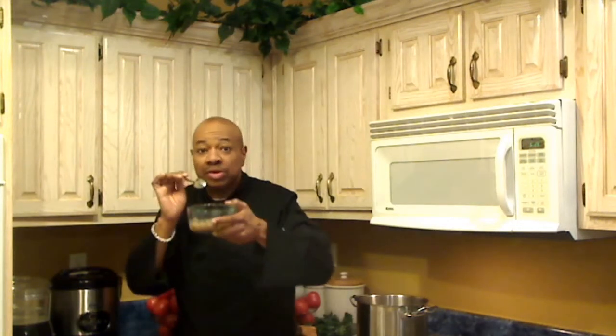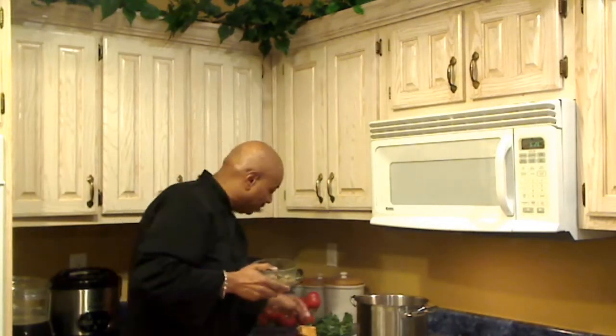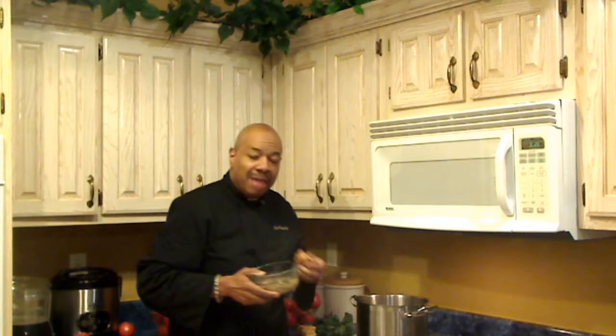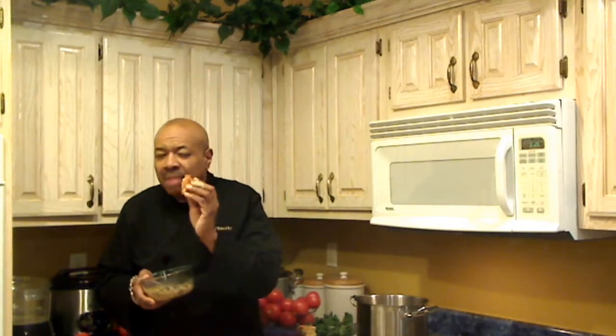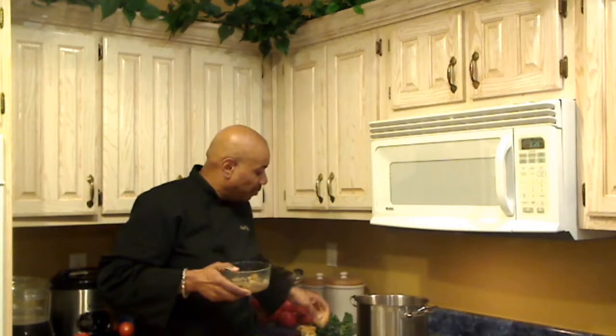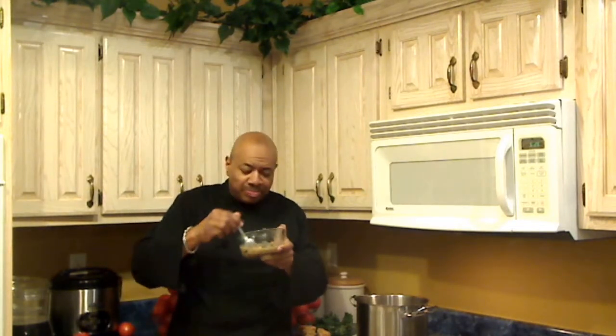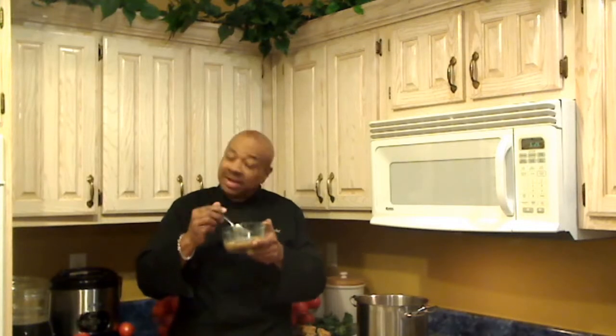This is wonderful. And the thing about it is, I went a little further. I made some almond meal cornbread to put with these beans. And you're talking about good. You know how Shanae used to say on Martin, oh my goodness, it's that good.